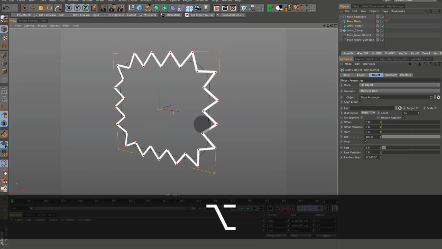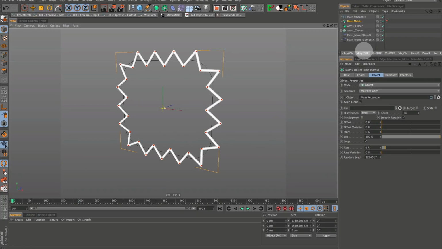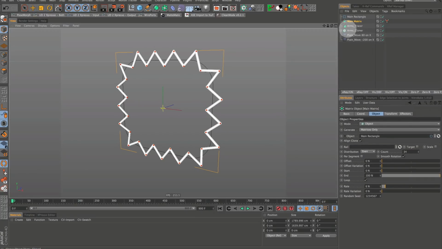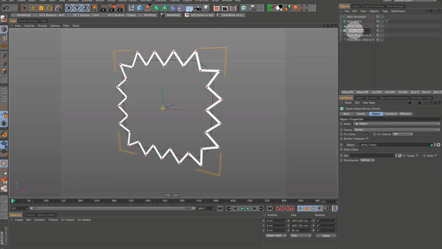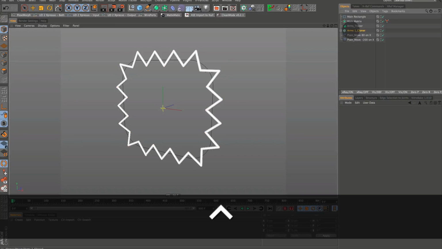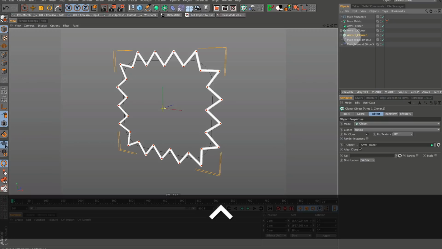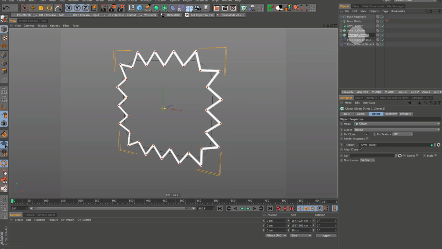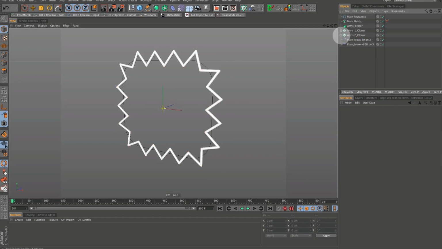So I do want to go ahead and put in our second set of arms. Let's call this arms 1. Then if you hold that down and hold control and pull another one into your object manager, we'll just name that 2. Now, I don't know if you noticed before when I brought that null in, there was an interesting thing that happened, and we're going to use that to our advantage.